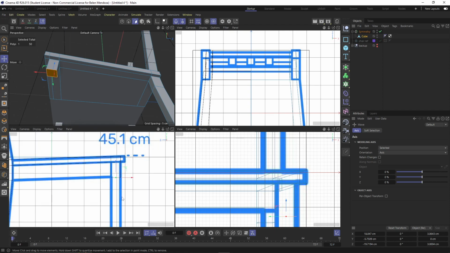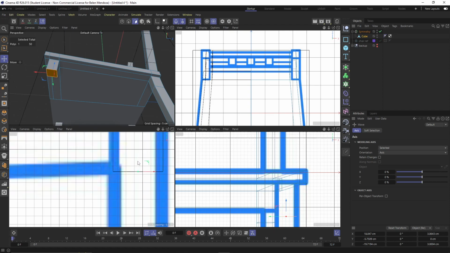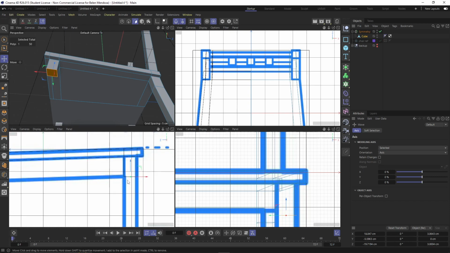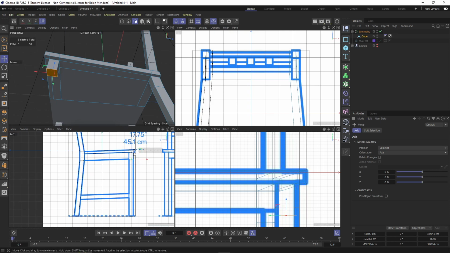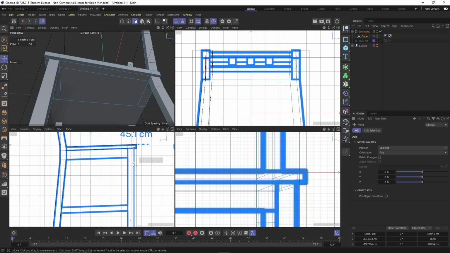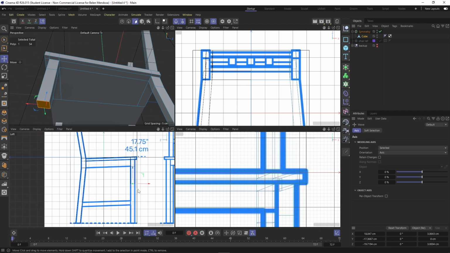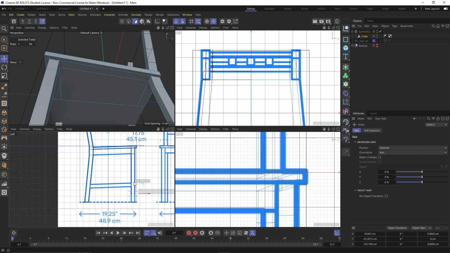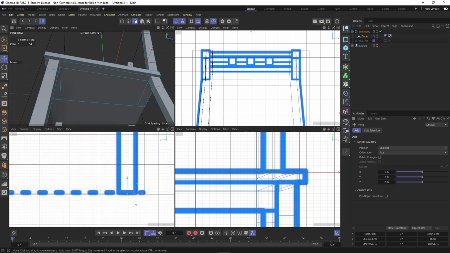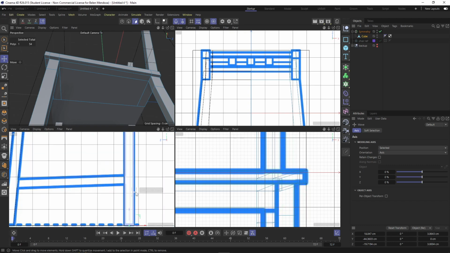And then maybe a little higher. There we go. Then control drag down again. There we go. Right, we snap to the bottom there.